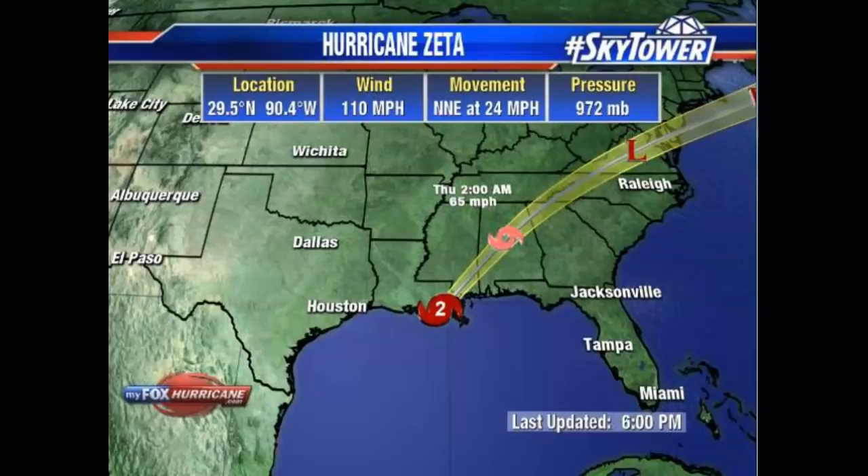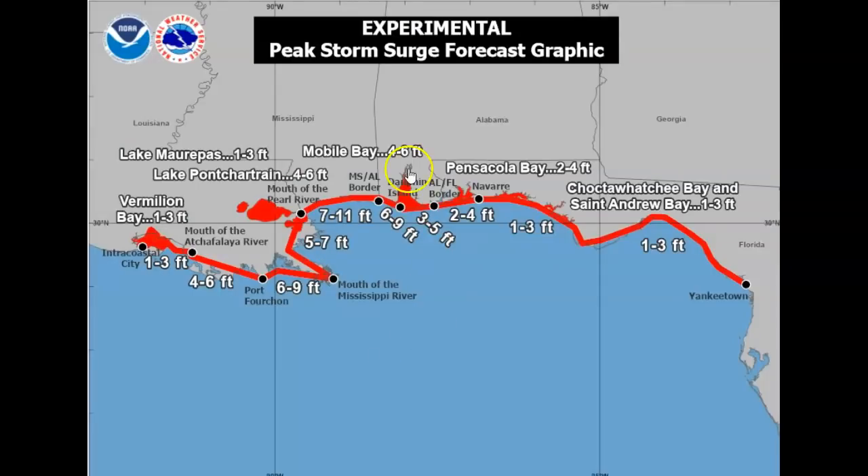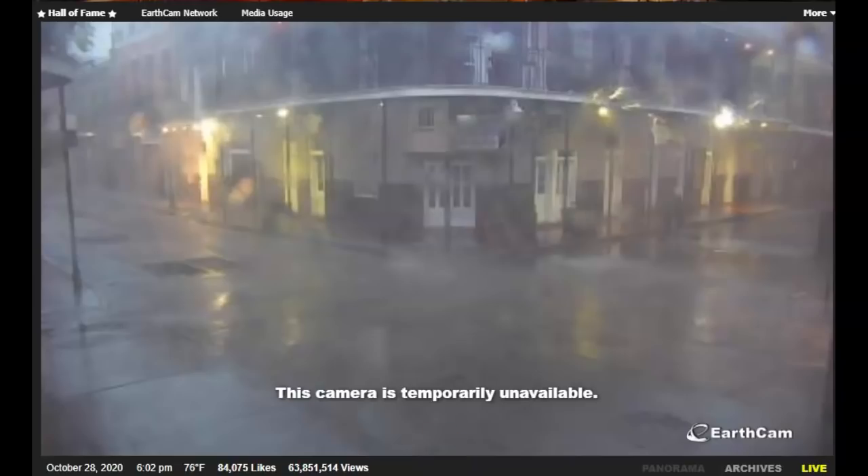Cat 2 coming ashore, still tracking from New Orleans through Gulfport and up into Laurel, Mississippi, somewhere in that area. That northeast quadrant is going to throw 9-foot storm surge into the coast of Mississippi and into Alabama. When you talk about a 9-foot storm surge, that's not the waves. By 2 a.m. tonight, this thing is moving so fast it's going to be close to Birmingham, Alabama at 65 miles an hour. Storm surge is a little stronger between Port Fouchon and south of the Mississippi River — six to nine feet there — because we're on the edge of a Cat 3 hurricane coming ashore.